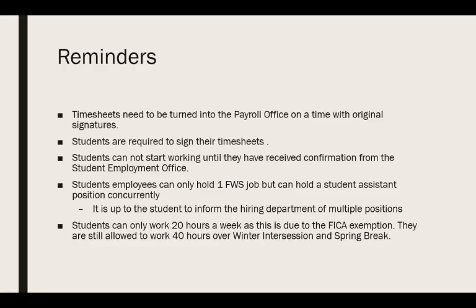Student employees can only hold one federal work-study job, but can hold a student assistant position concurrently. It is up to the student to inform the hiring department of multiple positions. Students can only work 20 hours a week, as this is due to FICA exemption. They are still allowed to work 40 hours over winter intersession and spring break.